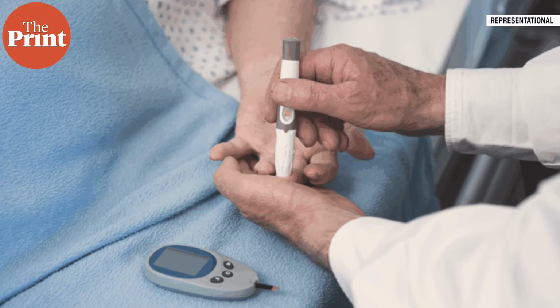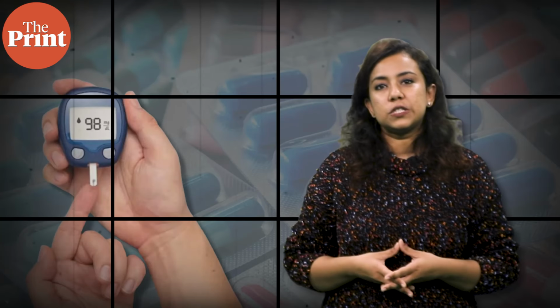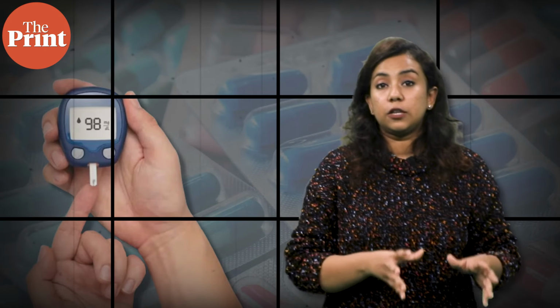Published in the Journal of Clinical Investigation, the findings confirm that there are a lot more mysteries around diabetes that we still do not understand. While only a small number of children are affected by this newly identified form, the study deepens scientific understanding of how insulin production can fail at the cellular level, even in the earliest days of life.